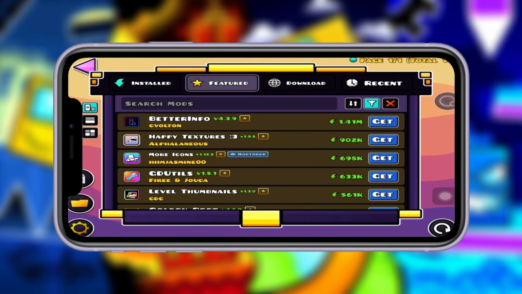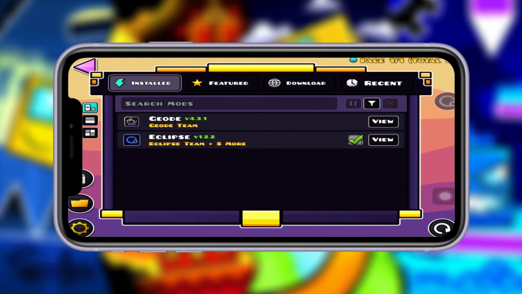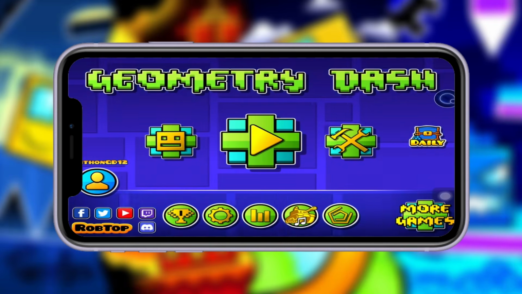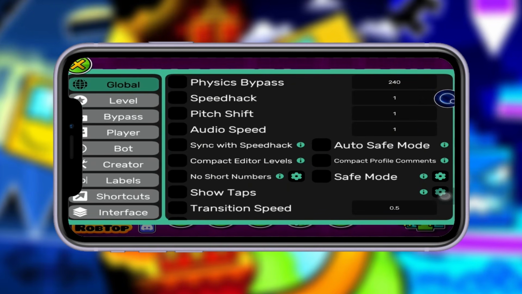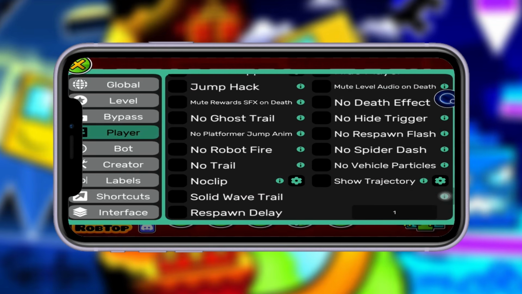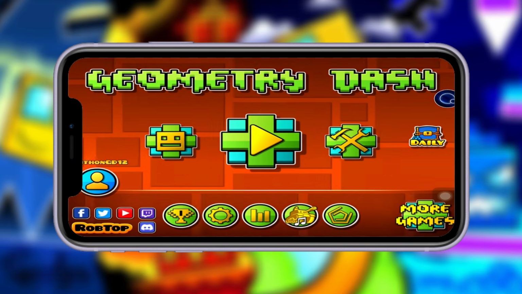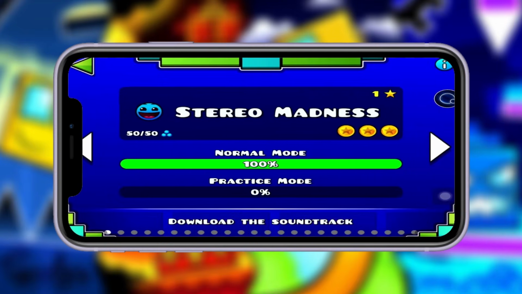Hey everyone! In today's video, I'm going to show you how to get Geode on your device step by step. I'll be using an iPhone. As you can see, I already have it installed and running smoothly. But the same method also works on Android, so no matter what phone you're using, you'll be able to follow along. Don't worry if you've never done anything like this before. The process is actually pretty simple. I'll go through everything slowly so you can copy each step without confusion. Just watch carefully and repeat what I do on your own device. By the end of this video, Geode should be fully working for you as well. So stick around, follow along, and let's get it set up.